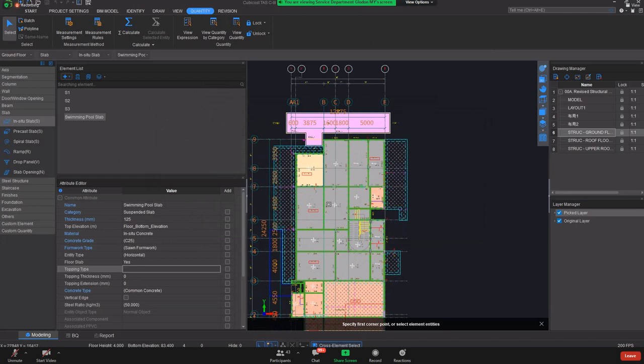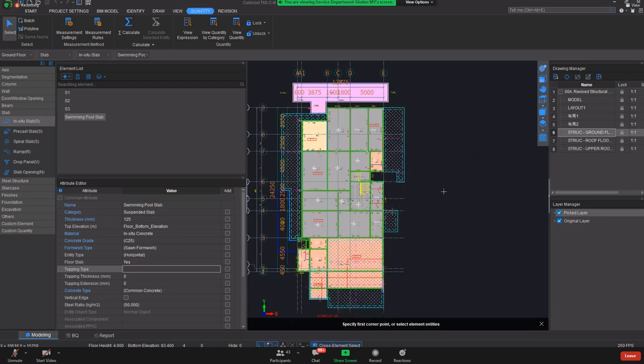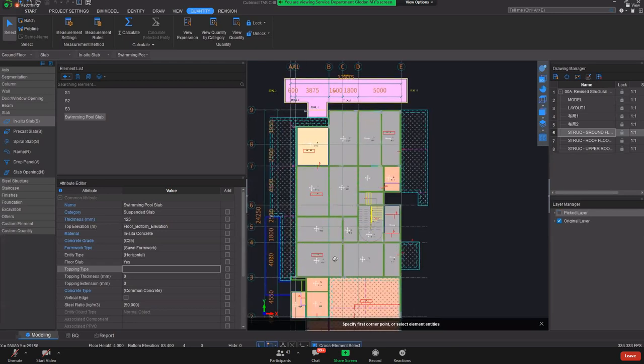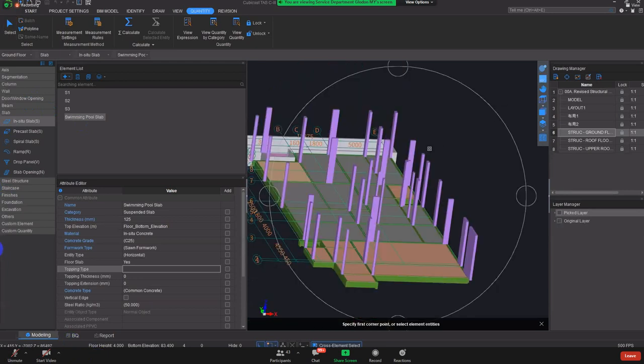Okay, we are actually almost done for the structure. For the remaining, we still have some RC. I'm not going to do that, because we will practice for that part. Right, so what we have now, let me close all the layers. We already have a model: the column, beam, slab, and also the RC wall. So now we also have the architectural work.